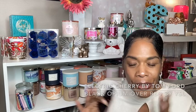And the fragrance that I think would be a decent alternative with that same airy cheeriness is something that I just recently picked up. As you can see, I still have it in the box because it's just a little too light for what I felt like it would be. It is not at all a dupe. It's not at all an alternative, in my opinion. I just think that it has the same type of cheeriness to it.